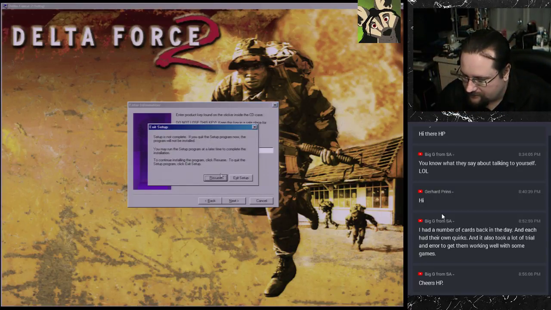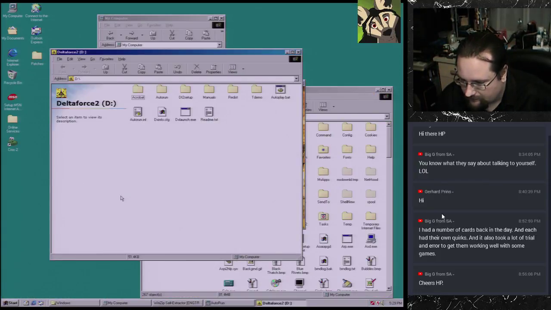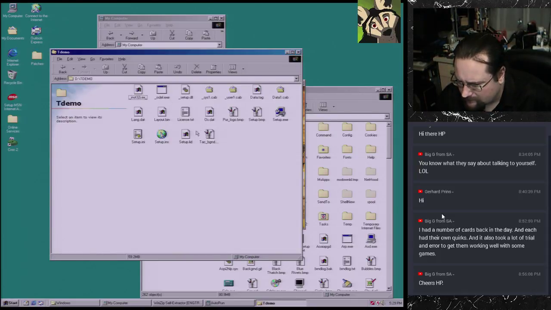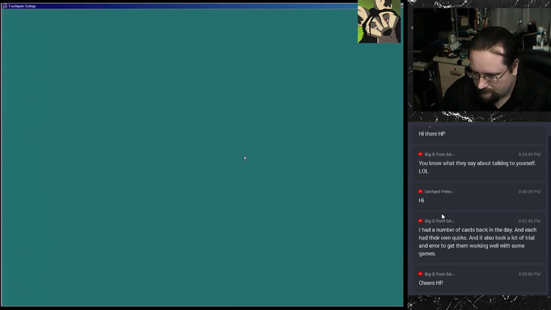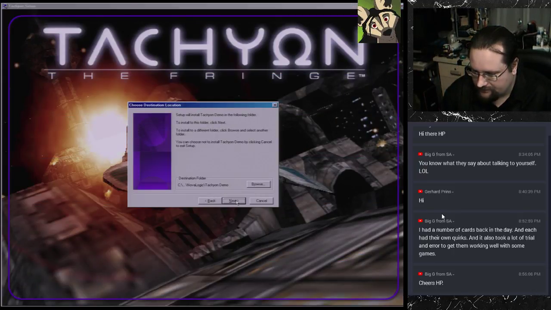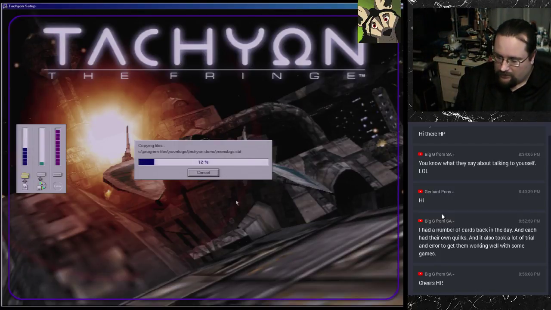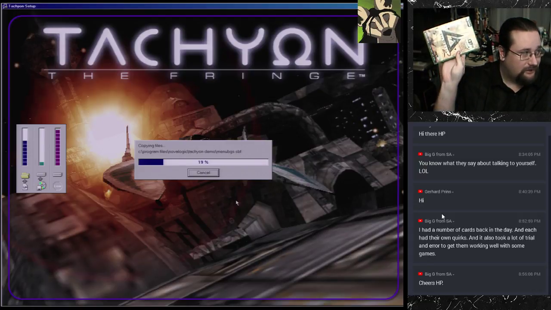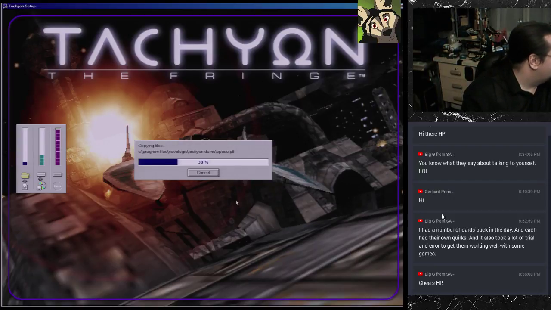If you're not going to check the disk now, exit setup, explore CD. There's not a serial.txt. No, not that lucky. Ooh, it's a demo. What's this? Tachyon. Never heard of it. Well, let's install this as a consolation prize. 100% original, don't have the serial. Cheers, Big G. We'll chat again soon.